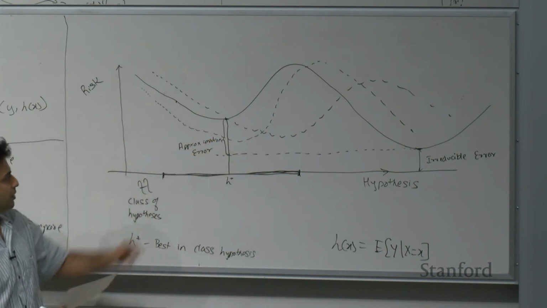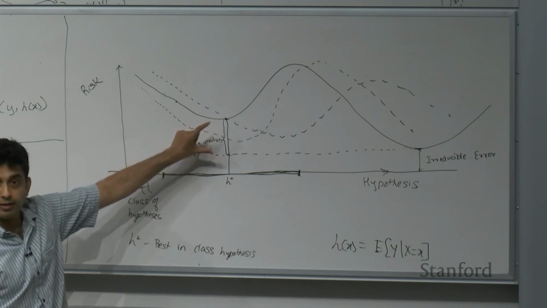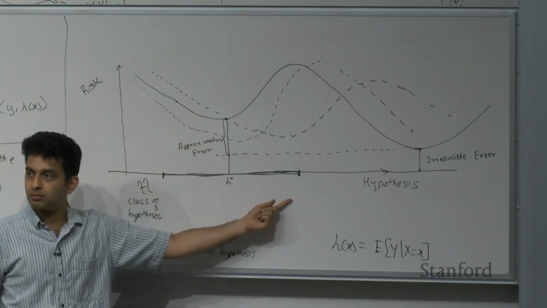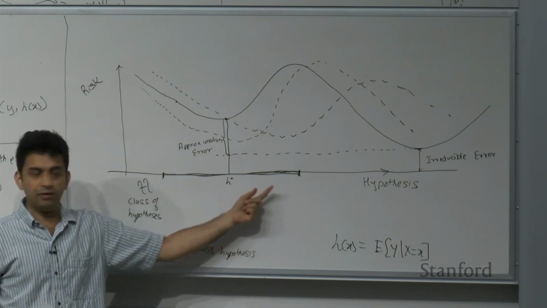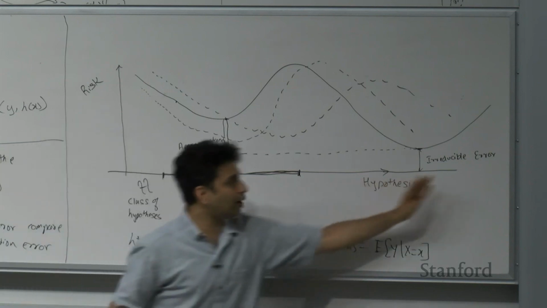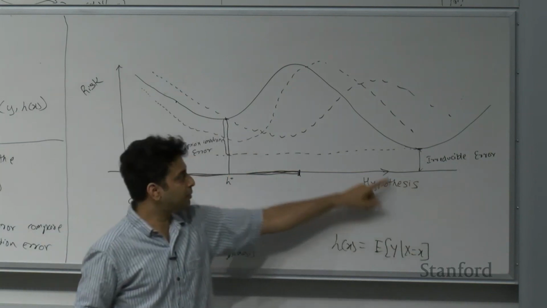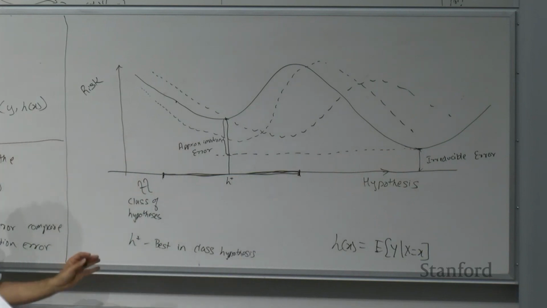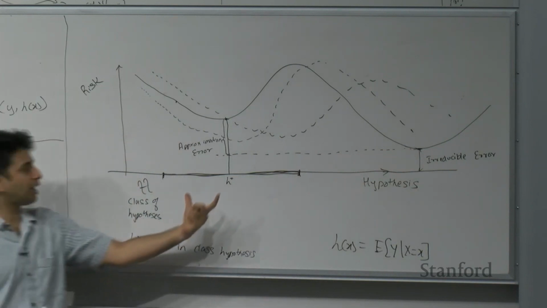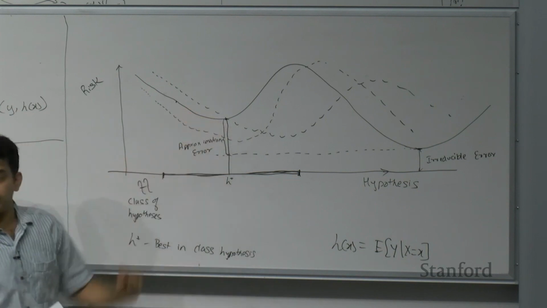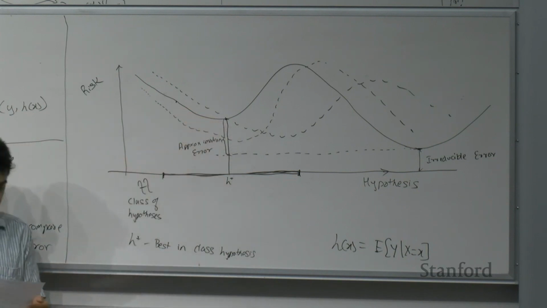Right? It's called the approximation error because this is the penalty that we incur by limiting ourselves to a particular class of models. If we did not limit ourselves to this class, but used a wider class, then our best in class would have been the same as the irreducible error. But because we are approximating the hypothesis by some class of hypotheses, this is the extra penalty that we are paying due to limiting ourselves. That's called the approximation error.